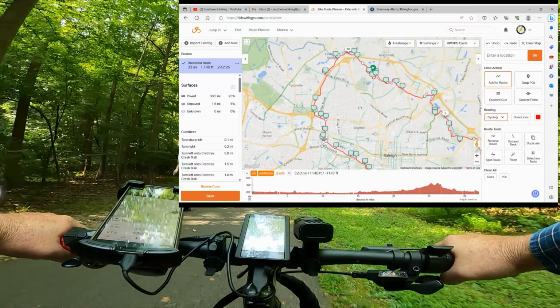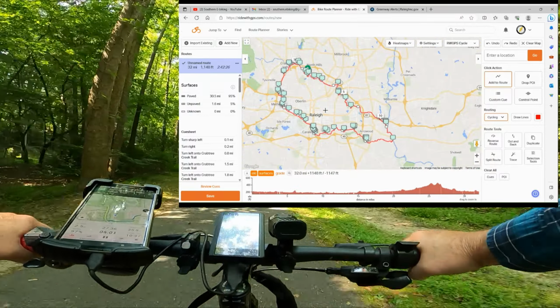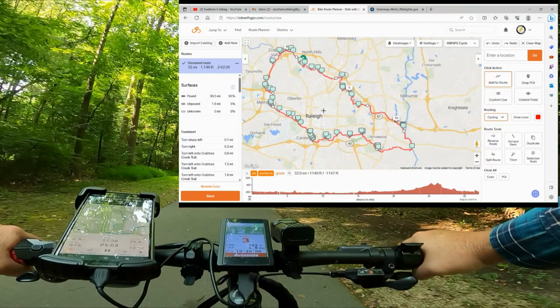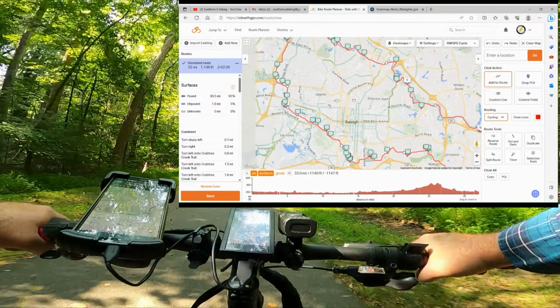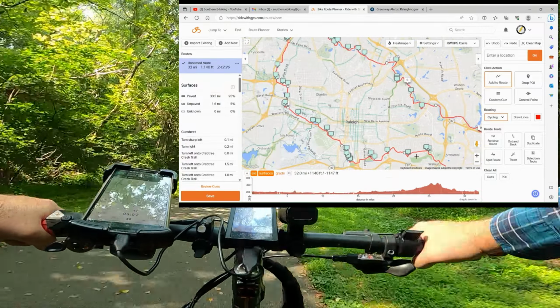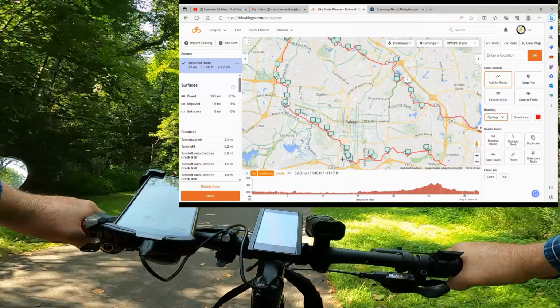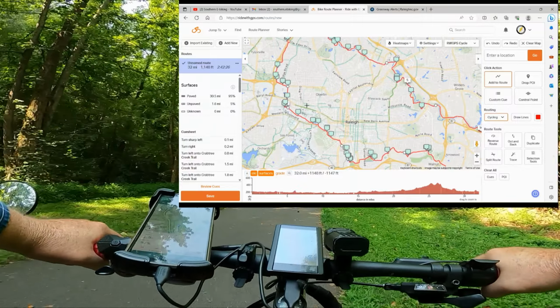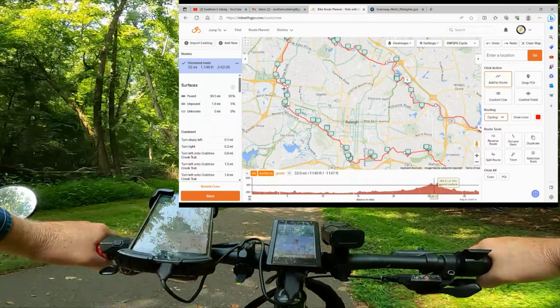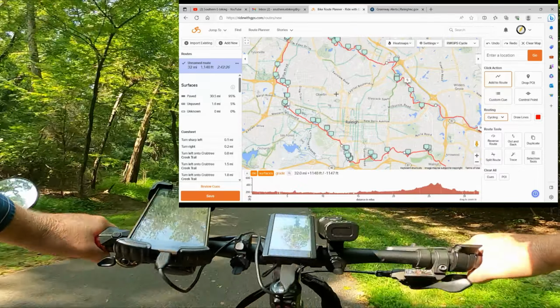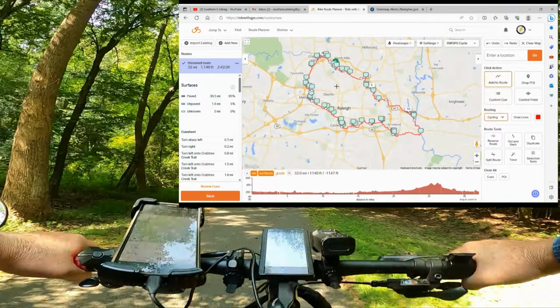And we ended up with a 32-mile route, a little longer than what we wanted to take, but it's almost all greenway except for one area down here, a little area of about 100 yards right here, and an area that we decided to come into a road. So we'll check all those out.